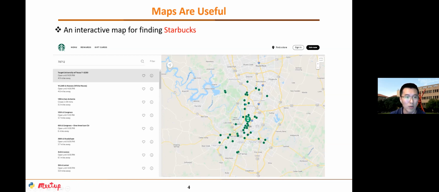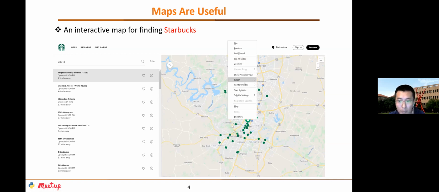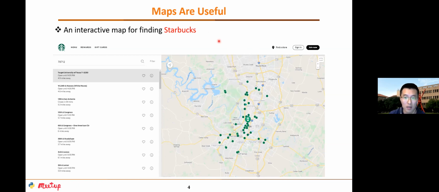So here I'm showing a more common example of how we use maps. I'm showing a map from the Starbucks website. It's an interactive map. Basically, if we want to find a Starbucks store, we put a zip code or maybe a city name in the search box.